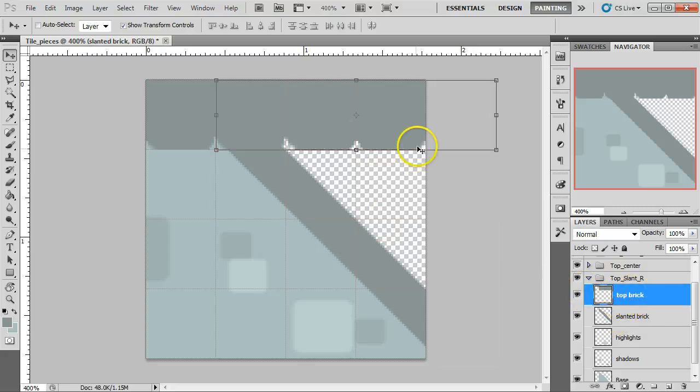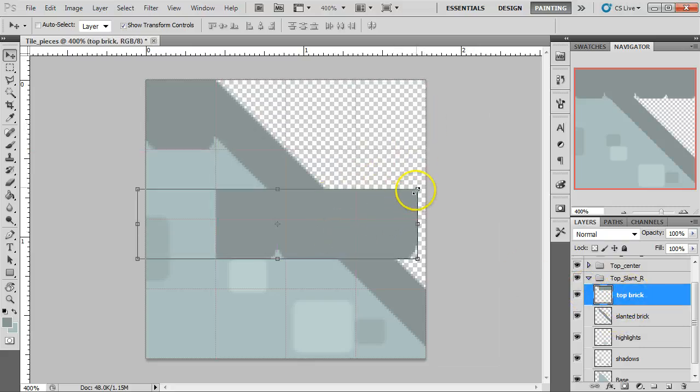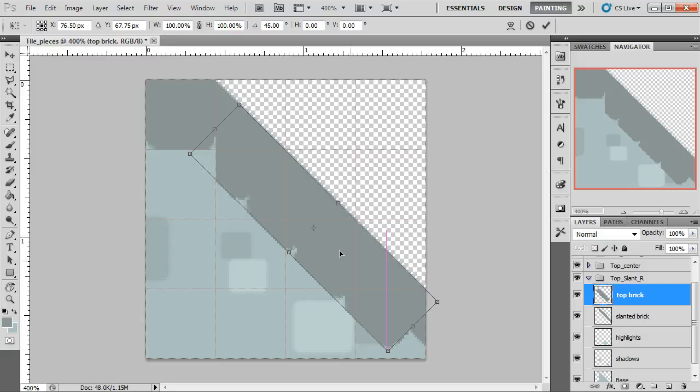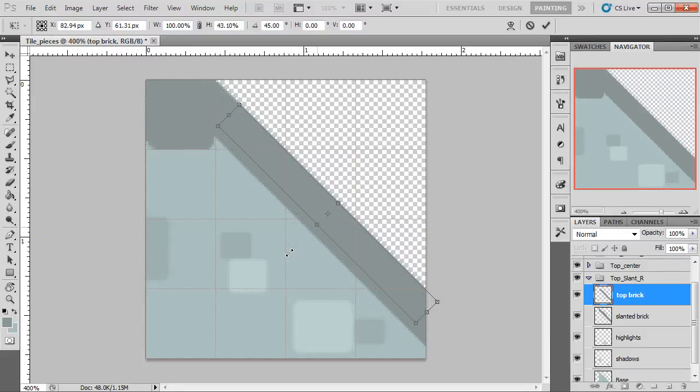So now we're going to take this top brick here and we're just going to rotate it and put it into place. I'm going to put it right about there.